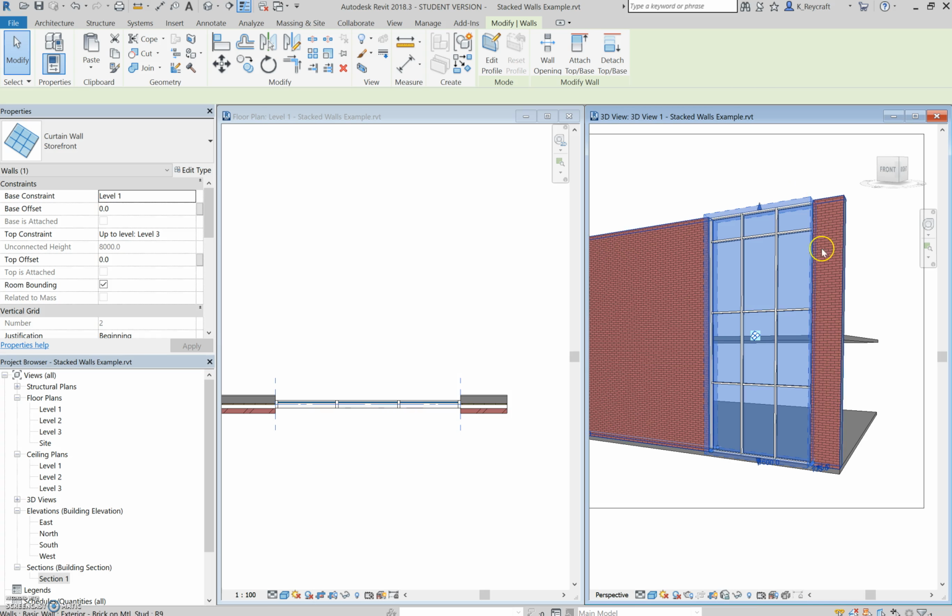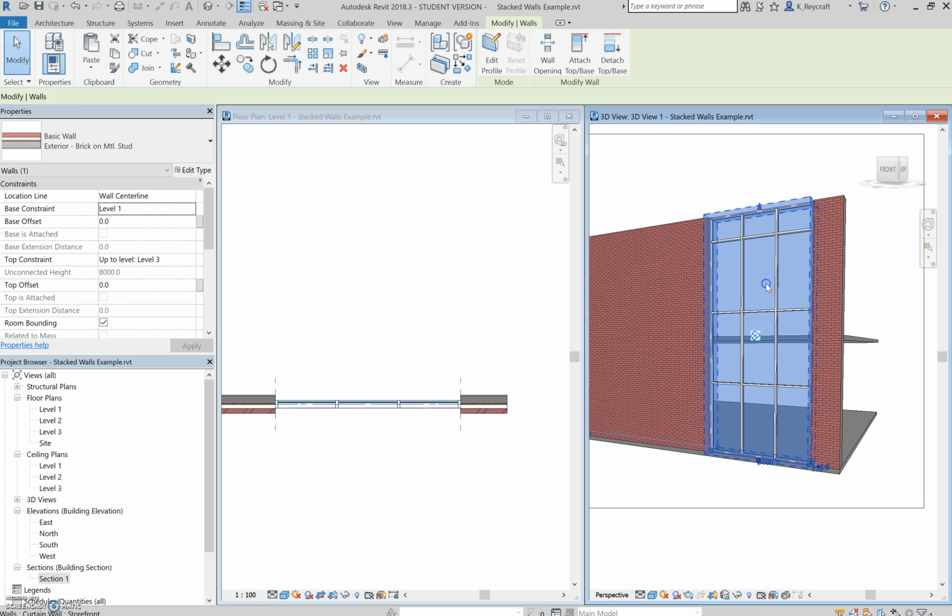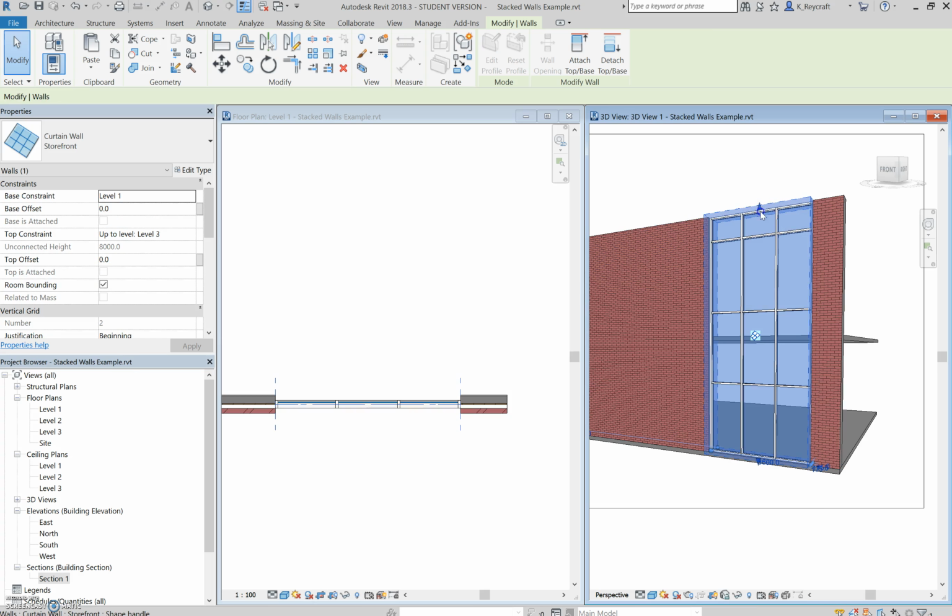Now over here, if I wanted to change the height, I could select it. You see there are dynamic grips here that let you adjust that. So I just dragged this grip down, and one of the benefits of a storefront is that it will automatically fill in around the top or the bottom if you did this on the bottom of the storefront. Now that I did this, take a look under properties.